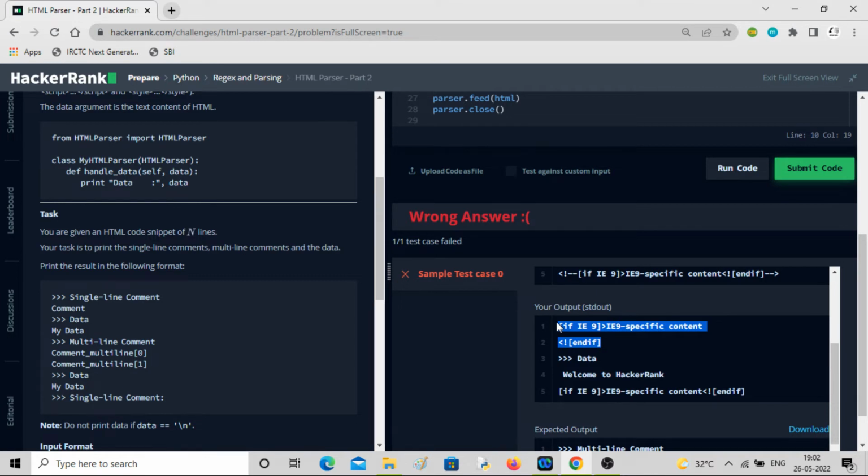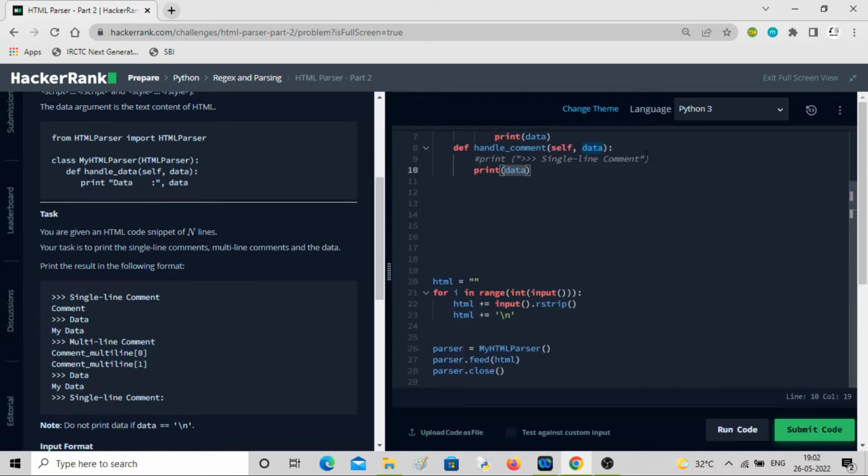So what we can do is split the data first. LST, I'll call it list, and data dot split with /n, and let me print the list here, LST. Let's see how it looks.